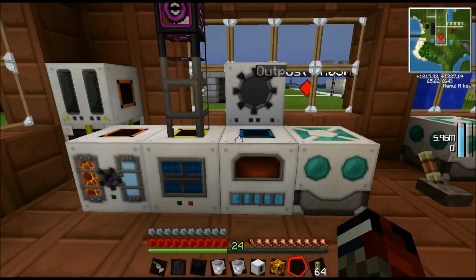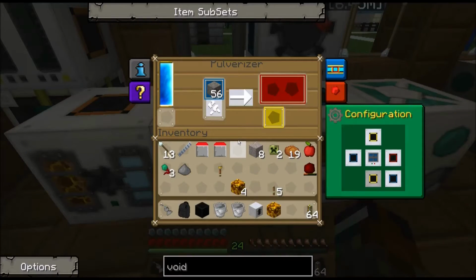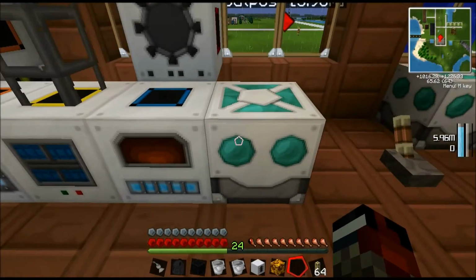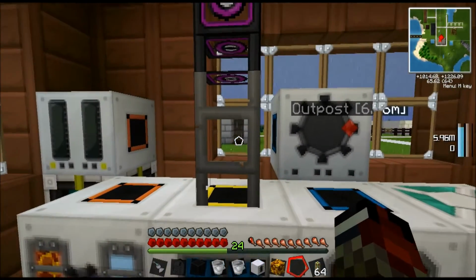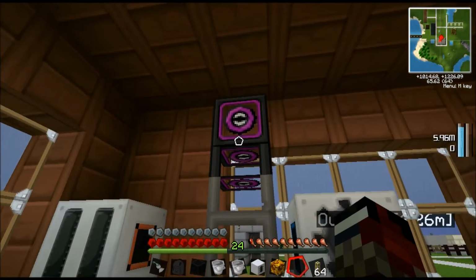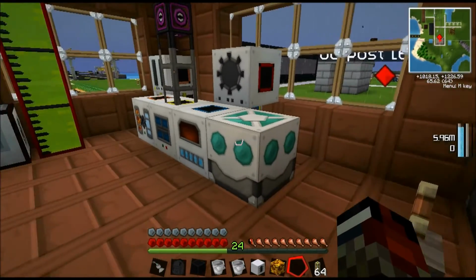Hello, another little quick thing. Just to show you how I'm going to get the materials I need. Rather than emptying out a desert of all its sand, I'm making cobble with my igneous extruder, pumping that into a pulverizer, which will pulverize it into sand, which will be melted in the powered furnace, which will then go into the deep storage unit. So it's just going to boom, boom, boom, boom, boom. And this pipe going up is for all the gravel that I get. If I didn't empty the gravel, it would eventually clog up the works and stop it. So it'll just go up into the void pipe and disappear. Excellent. So I'm just going to let this run for quite a while.